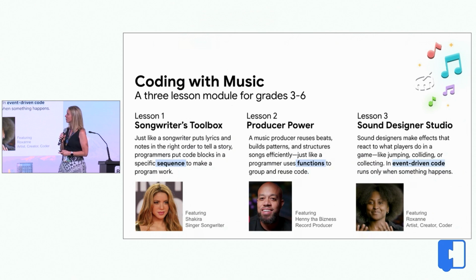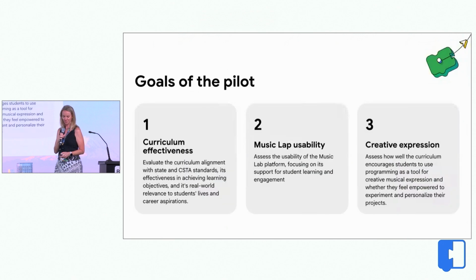In lesson 1, just like a songwriter puts lyrics and notes in the right order to tell a story, programmers put code blocks in a specific sequence to make the program work. In lesson 2, they're working on functions, and that's paired with a music producer and the way that they organize the music. And then the sound designer features Roxanne in some event-driven programming. So it pairs like video game design and like sounds behind a movie scene that would play at just the right time.